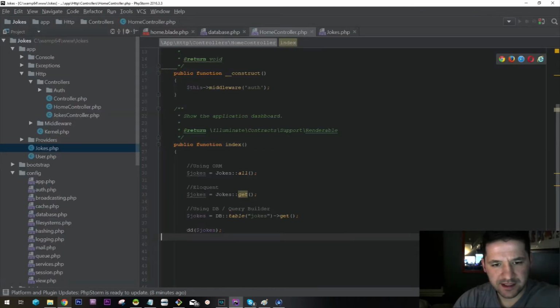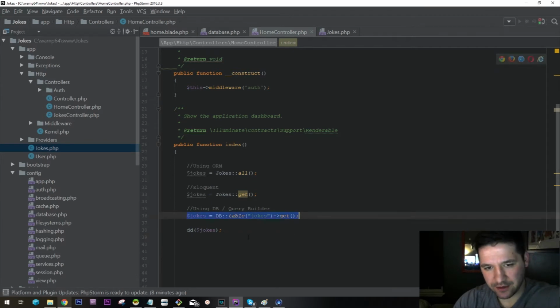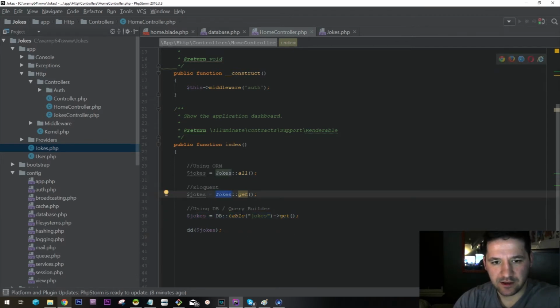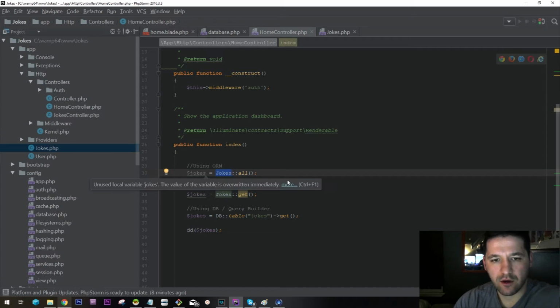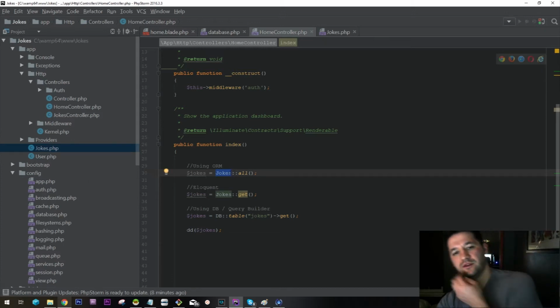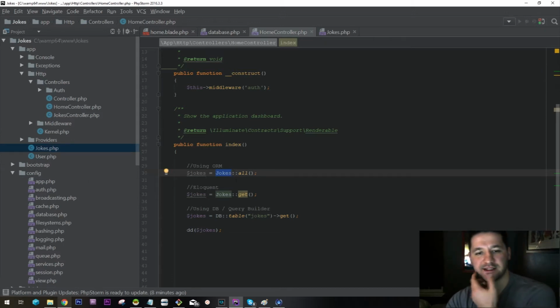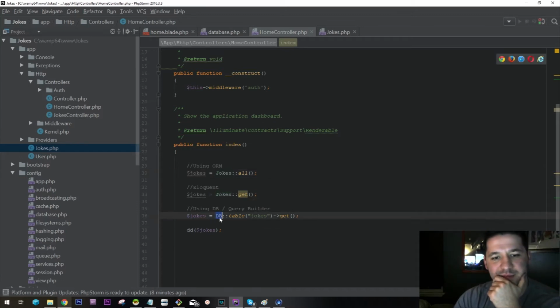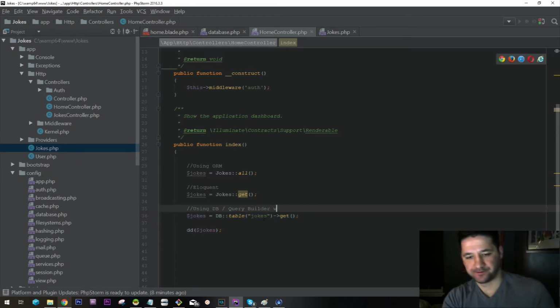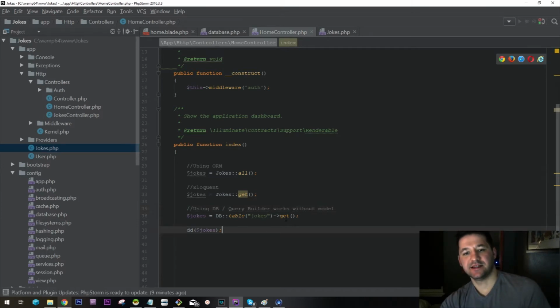So this is actually much lighter than this is. This thing contains all the functionality that comes with the model that it extends, whereas DB::table('jokes') works without a model. So we don't need this model for this to work, right? Without a model, it is itself a model. It's like a dynamic model.